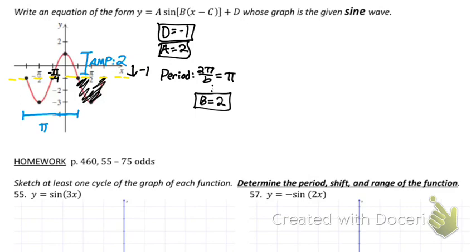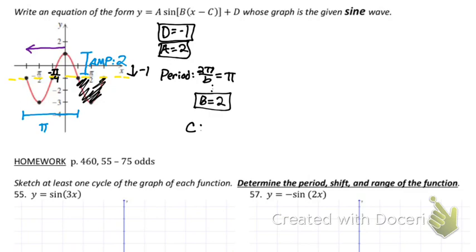So we have A, B. Now we just need our C value. Our C value is our shift. And usually this would be on our y-axis. Now it's way over here. How far did this move? How far did that move? Let me just do it in purple. So I'm looking for this distance here. How far is that?